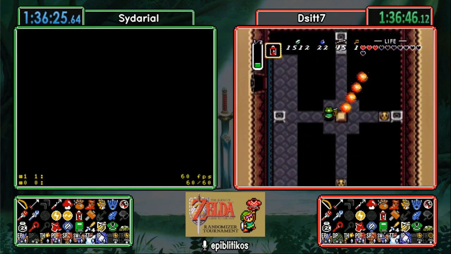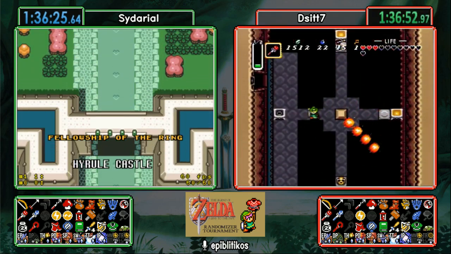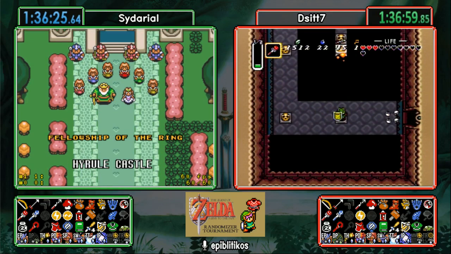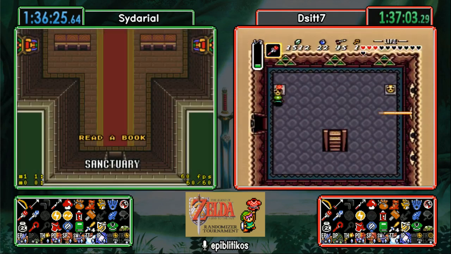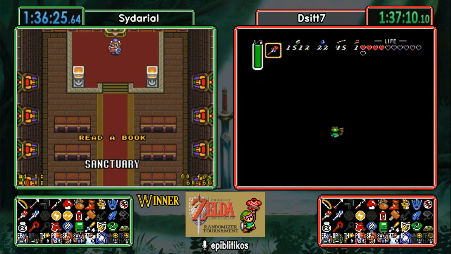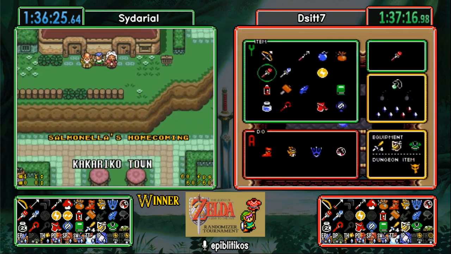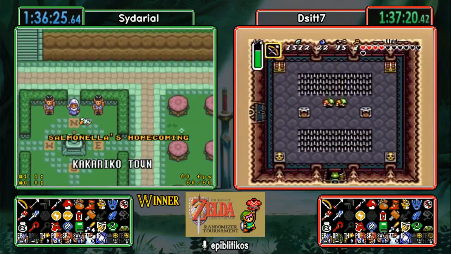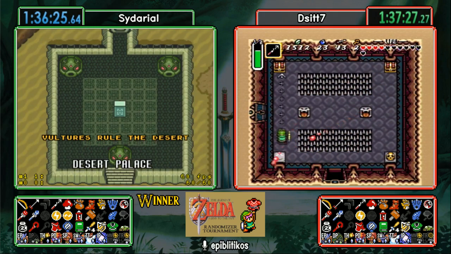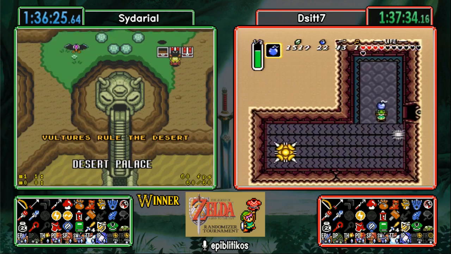Meanwhile, Dsitt in the Firebar Torch Room, his ascent. And now we've just got the last bit of this tower for Dsitt. Gonna remember that key, otherwise he'll be coming back for it. And we're gonna bring in our winner, Sydarial.